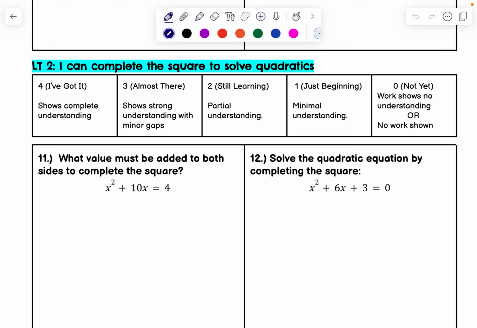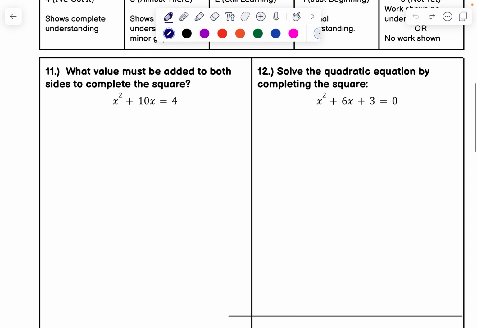We are in the second section looking at Learning Target 2. This is going to be the second major part of your exam, and it is, of course, involved with can we complete the square? Let's go through some of the steps leading up to it, and then finally the whole process of completing the square. And we'll do that by heading over to problem number 11.